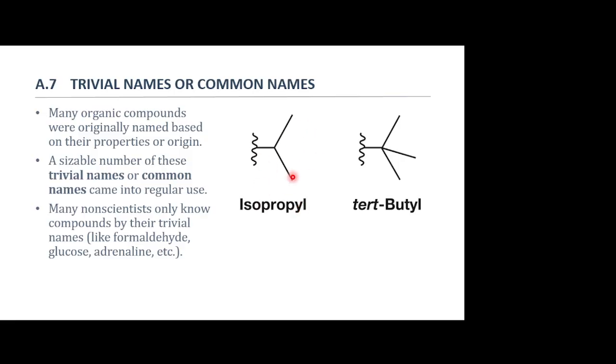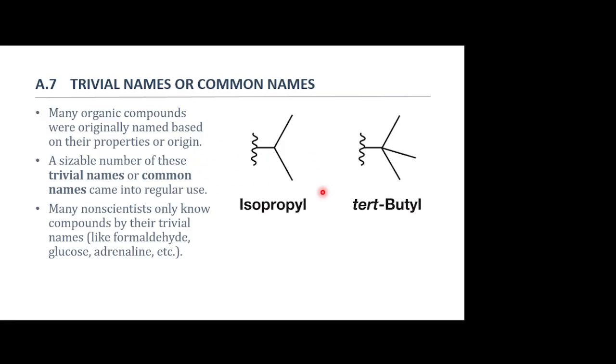So, this is a substituent. In fact, you've seen this substituent if you've ever taken any biology classes, because any of the amino acids that say iso in them are isopropyls typically. So you've probably seen this a number of times and you didn't realize it. And that tells you how common that is, right? Which it's not the IUPAC name, right? That would be methylethyl, right? That's the IUPAC name.